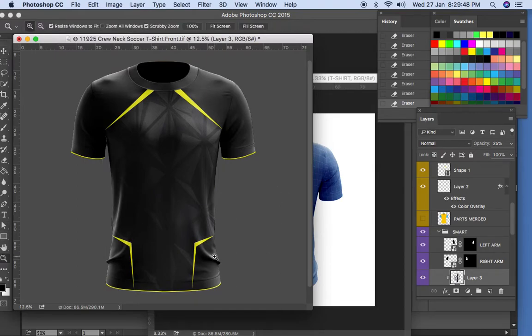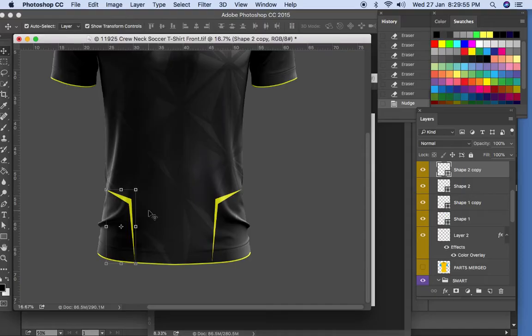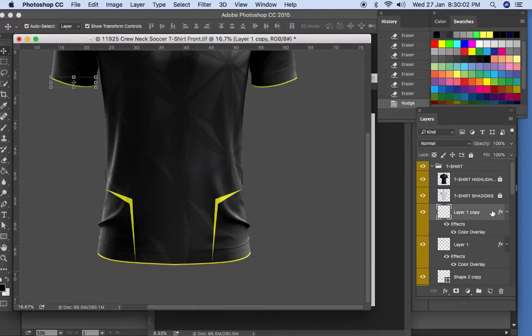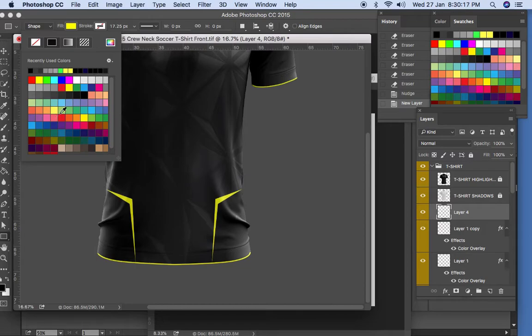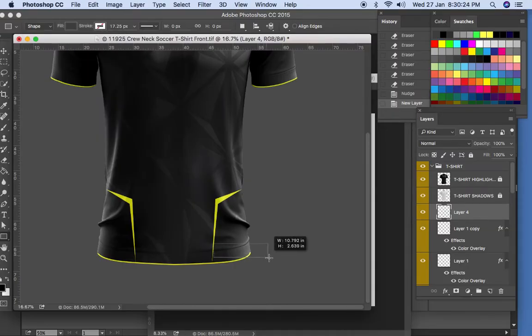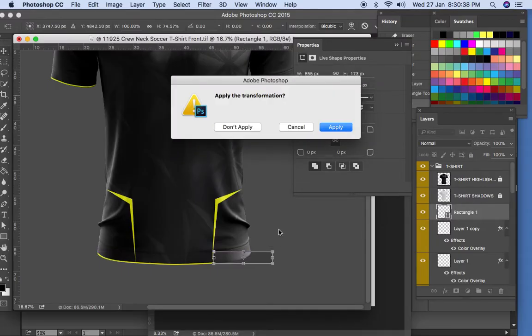Okay, now we're going to add another accent design on this side. So we're going to create a new layer, then select the rectangle tool, then select, let's see how this will look. Okay, I think this is okay. Okay, adjust a little bit. Apply.